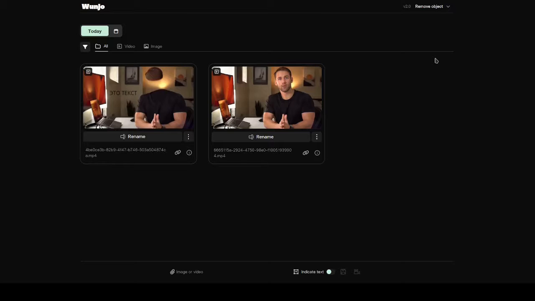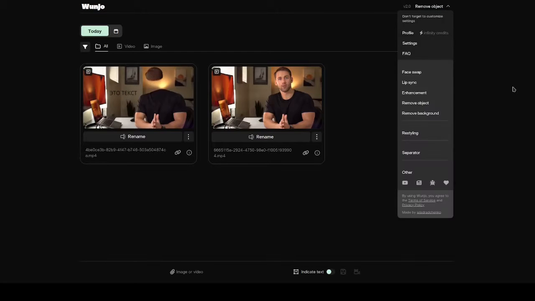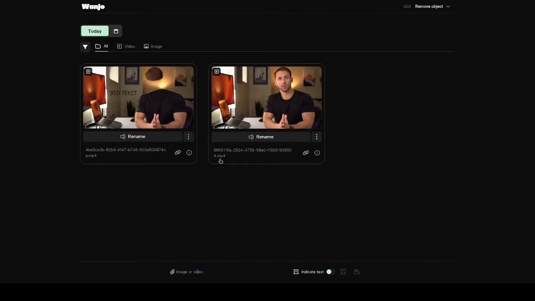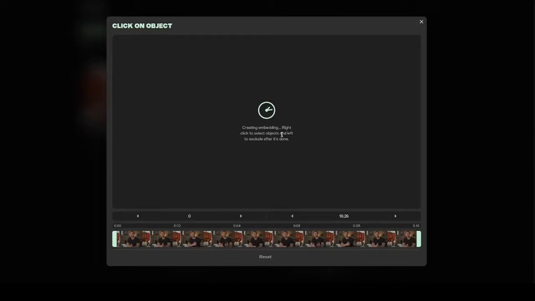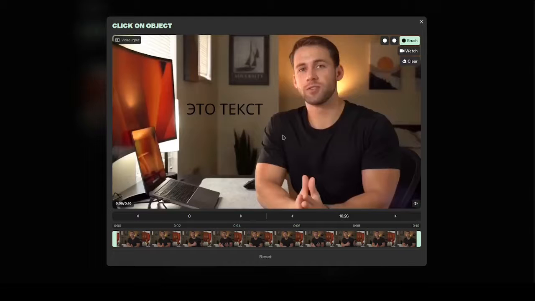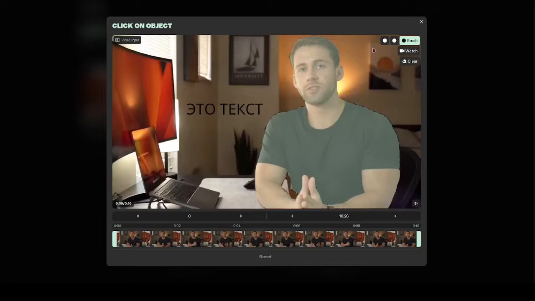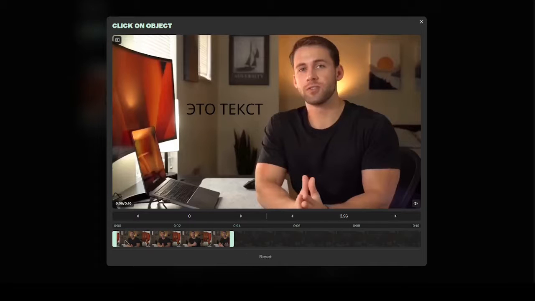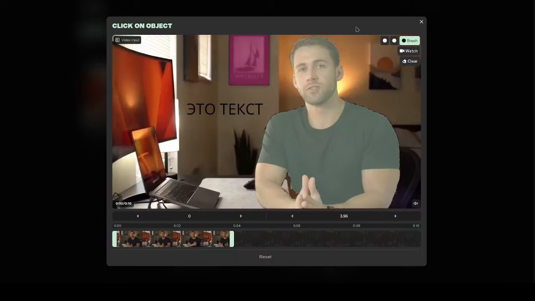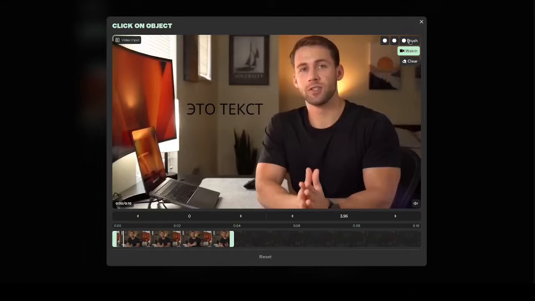It looks like the background removal has also finished. Let's take a look at the results. Wait a moment. Something interesting to note is that you can select objects after uploading your content. As you can see, I can select an object and then edit the timing. If I change the start time, a new frame is sent to the neural network to obtain new segments. However, if I don't do this, all the selected masks are saved, and I can review them again by clicking on any brush.